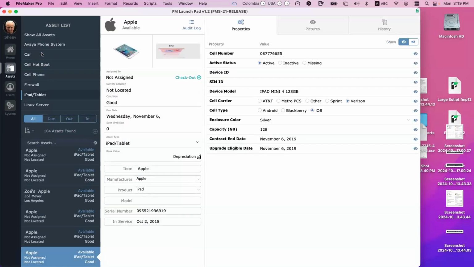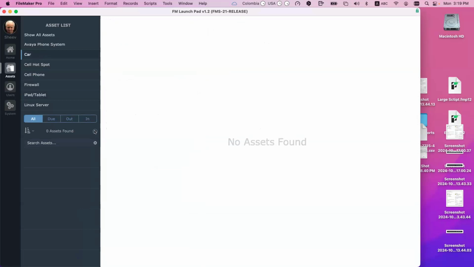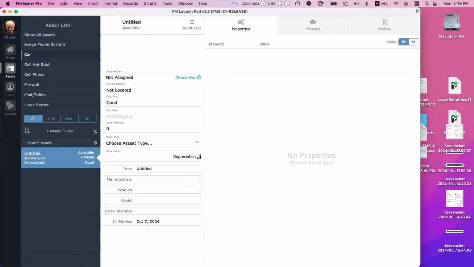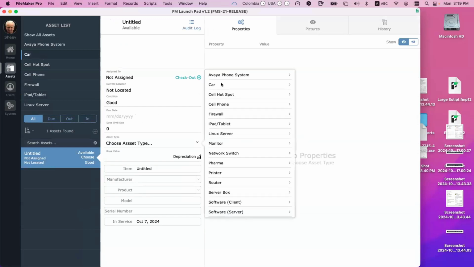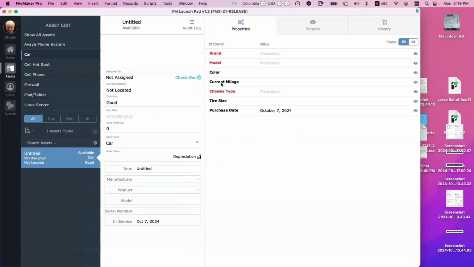And I have cars, and I'm going to create a new one with a car. This is what I get. Ta-da! I have my mandatory fields, and I have all my stuff, and this with the current date coming.